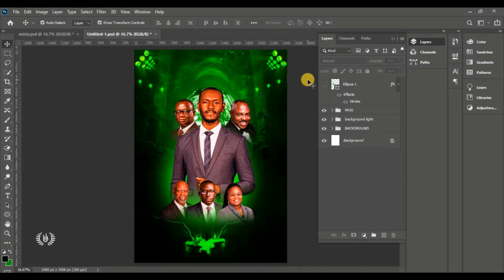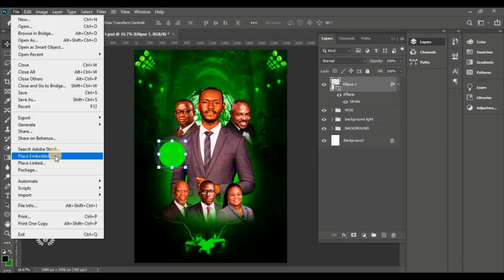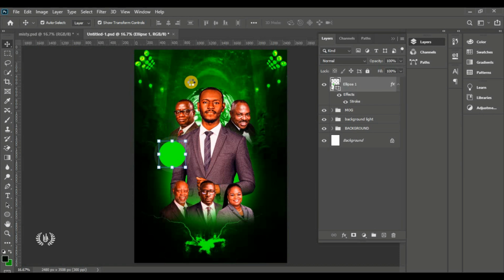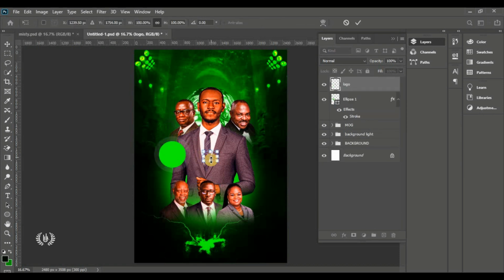So all we are going to do from here is add the church name to our design. Okay, I just brought the ellipse back, we opened the eye again, and that's what you're seeing right there. We are going to start by bringing in our church logo from our resources. So I'll bring in this church logo, which we have right there. It is too deep, and this is not the color we want, but let me position it right at the top of the page and change the color very soon.